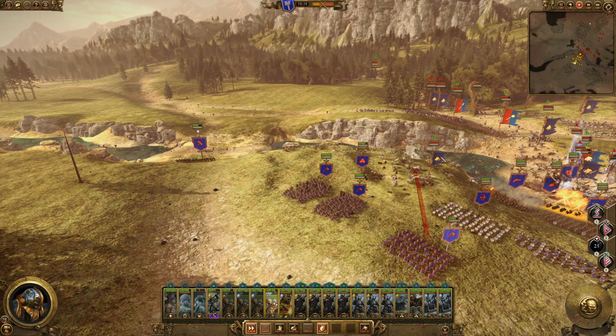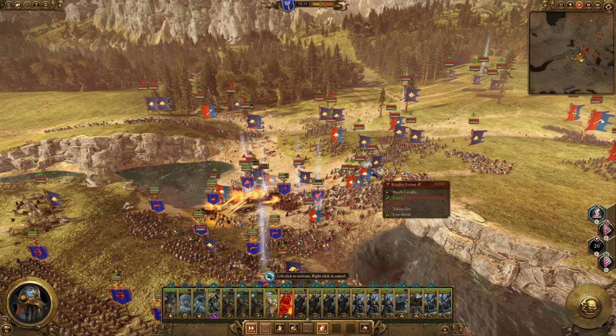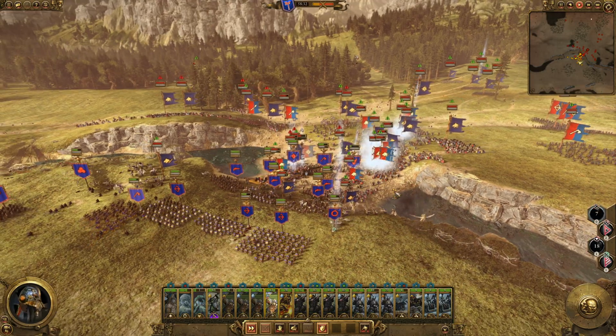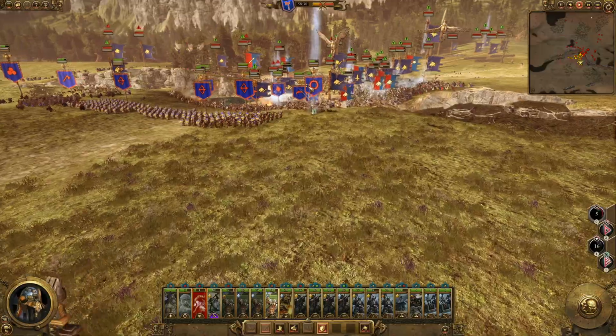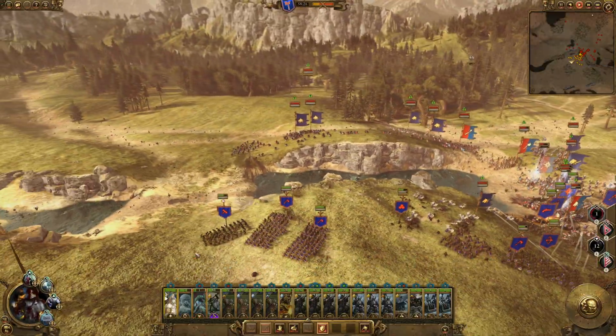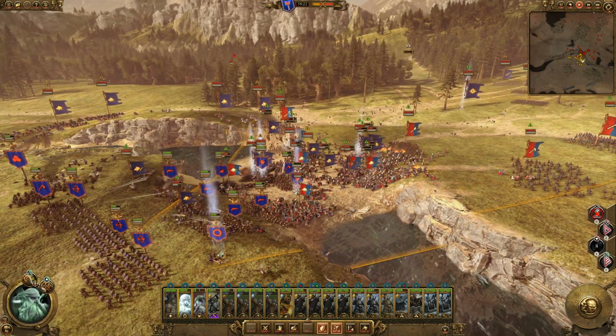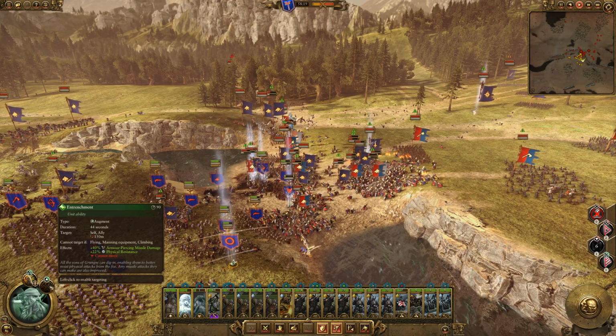Go and help. Oh, wow. This is carnage. Utter carnage. Who is this coming through? Pegasus Knights. Belegar's out in the front. Dramar's up there.